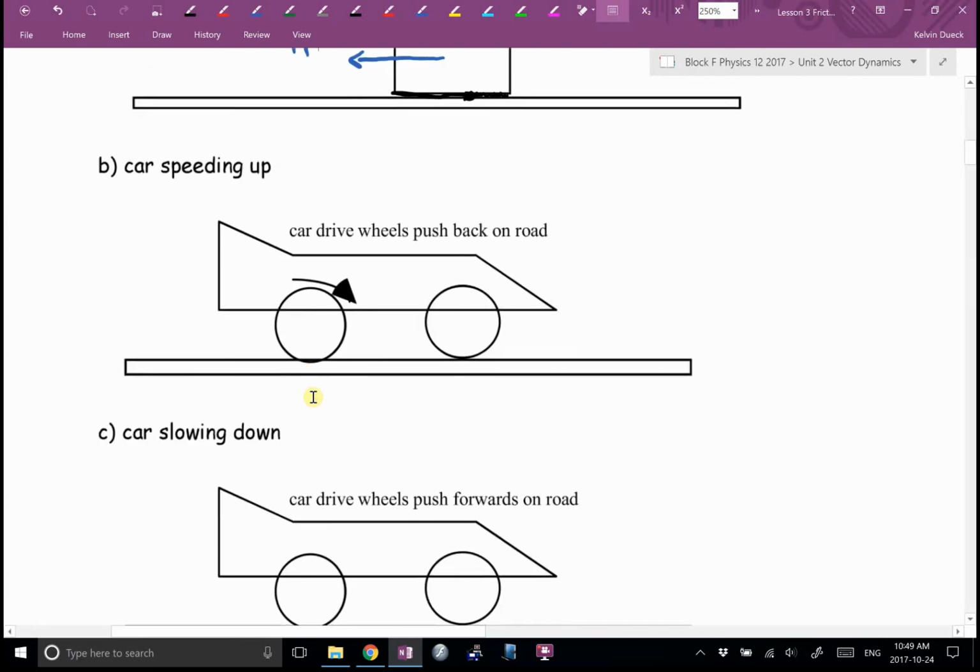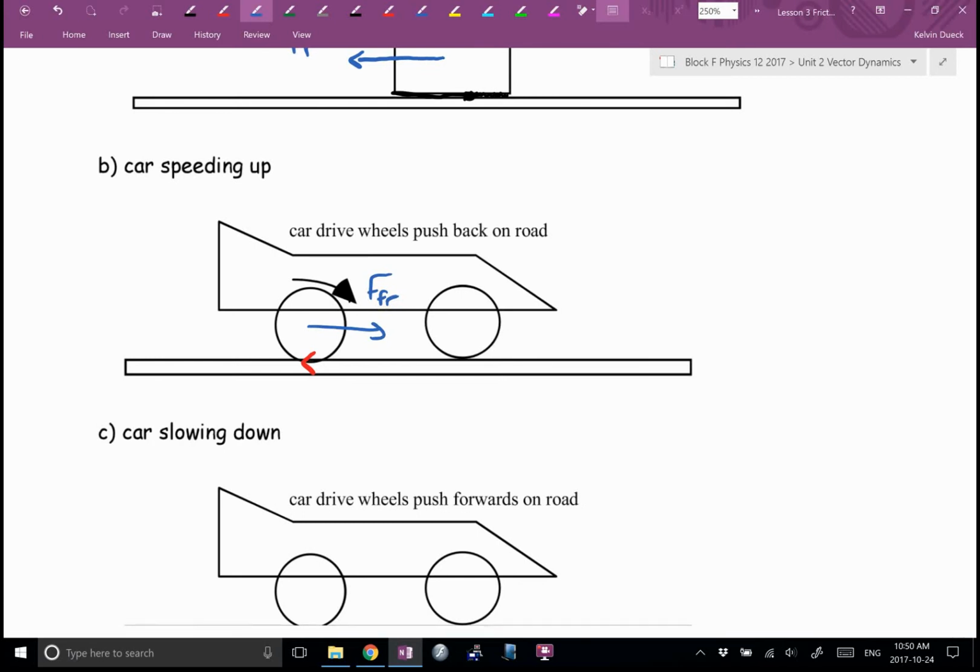Well, if you zoom in on this tire, right here, it's pushing backwards against the pavement. It's trying to slide backwards. And because it's trying to slide backwards and friction acts in the opposite direction of sliding, which way will friction be pointing? Forwards. It's also a Newton's third law idea. The tires push backwards against the floor. What does the floor do? Pushes forwards against the tires. So I know that friction is that way. It's a tough one to wrap your brain around.